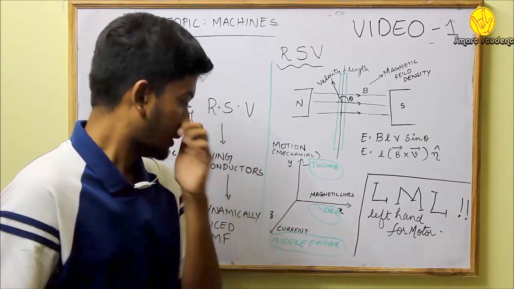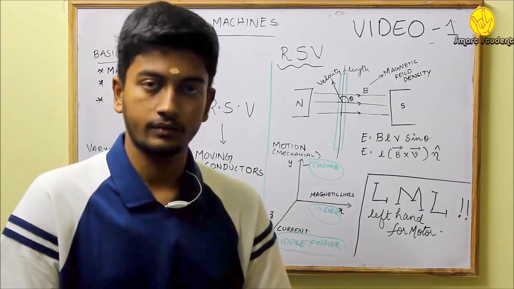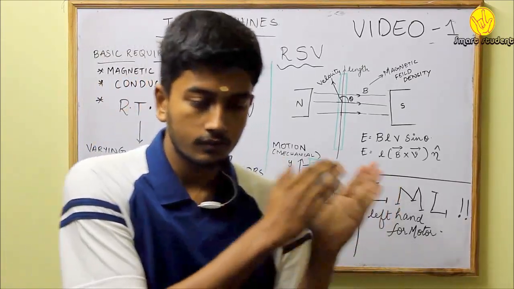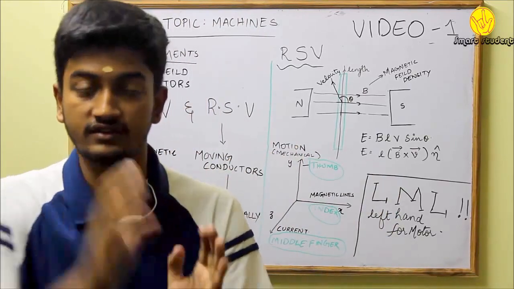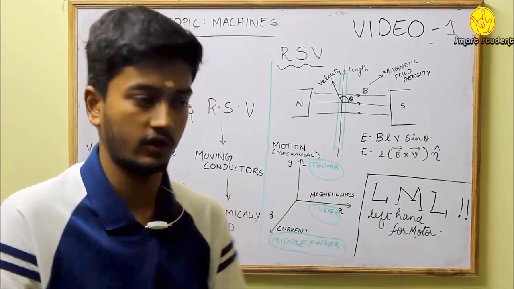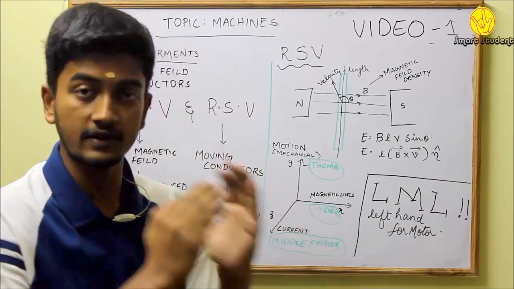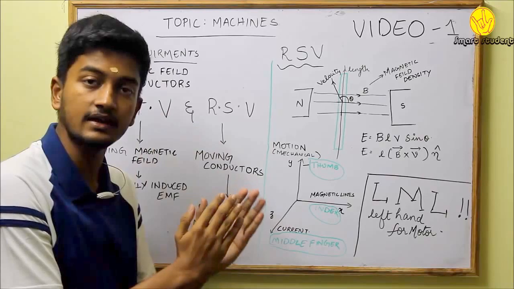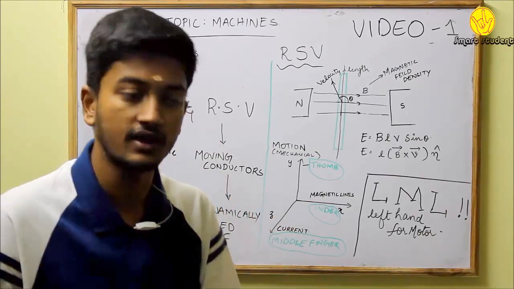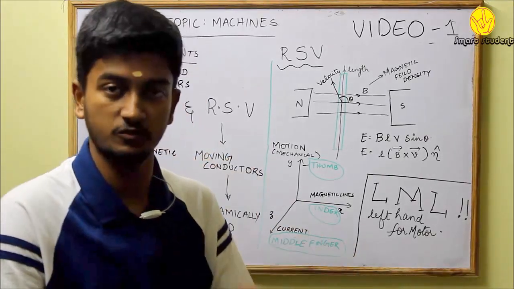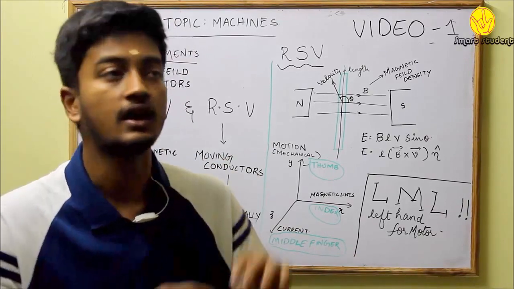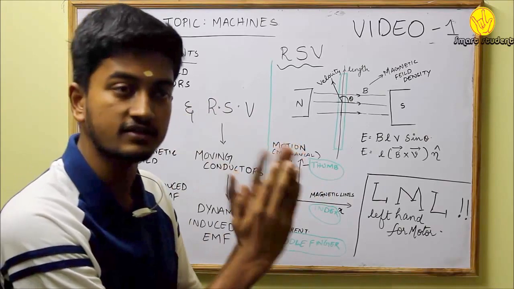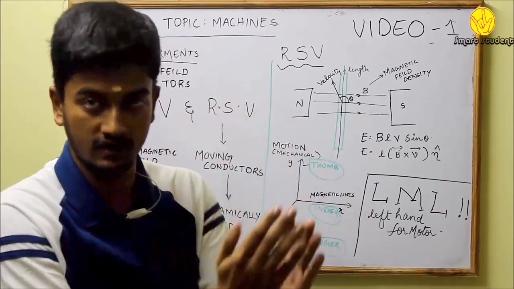Okay, as we all know, for the production of electrical energy, the generator principle, we have a clear idea that mechanical energy is converted into electrical energy. As mechanical energy is being converted into electrical energy, there requires a medium that links these both, and that medium is magnetic energy. Remember the principle: mechanical energy is converted into magnetic energy first, and magnetic energy is converted into electrical energy next.